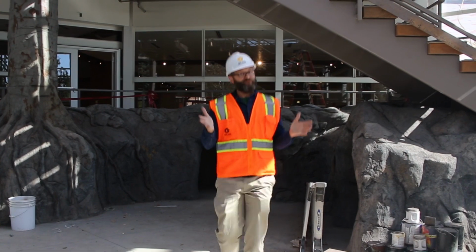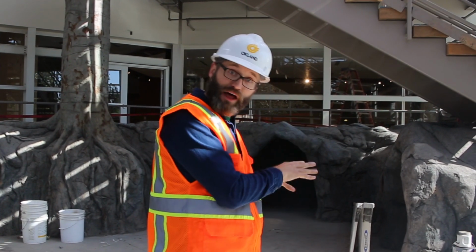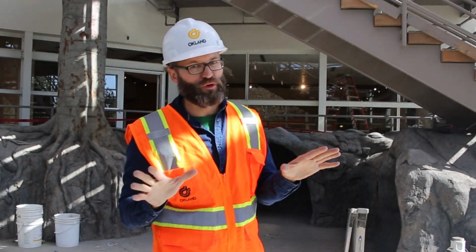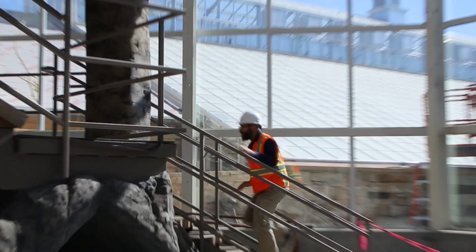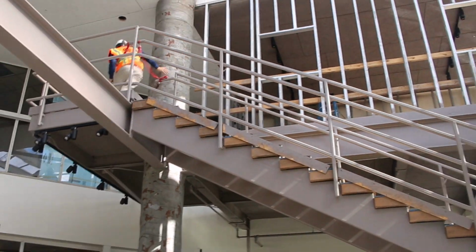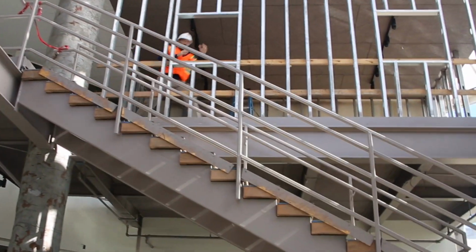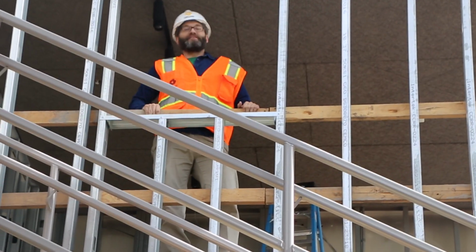So from holograms to gemstones, the coolest stuff in the Costa Rica Climber is happening in the lava tunnels, but it's also happening up in the forest canopy. Come with me. Kids will be able to go all the way up the Costa Rica Climber, up into the forest canopy, become an entomologist, go through the research lab, look at orchid beads, learn how to catch butterflies, and so much more right here in the Costa Rica Climber.